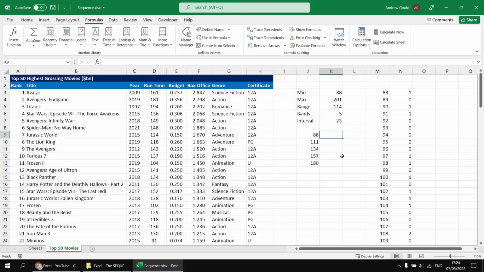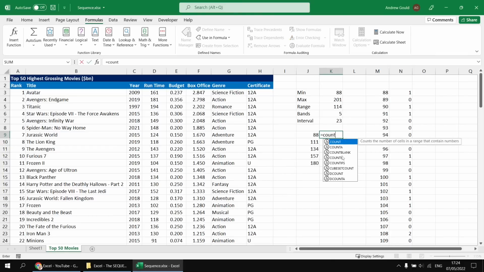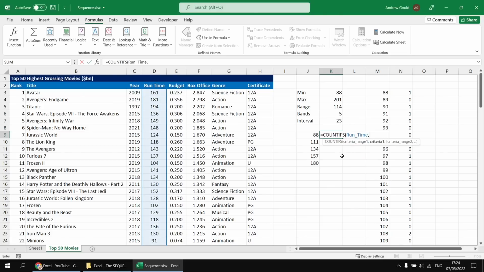So to construct that as a formula, let's say equals COUNTIFS, and the criteria range 1 is going to be the runtime field. Criteria 1 is going to have to be concatenated out of several parts. So in some double quotes, I need to say, first of all, greater than or equal to, and then I'm going to concatenate that with the value of J9, and we might as well use our dynamic array, so I'm going to use the hash symbol to reference the entire dynamic array. So that deals with criteria number 1.